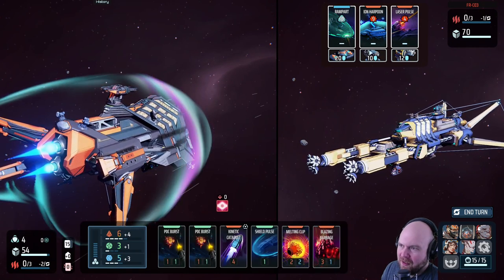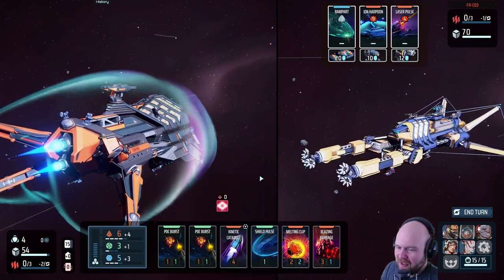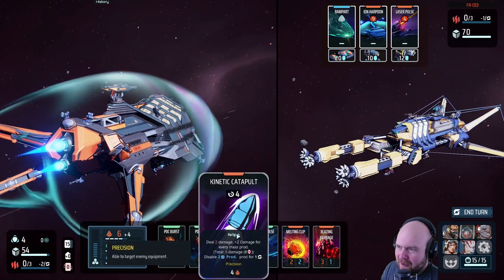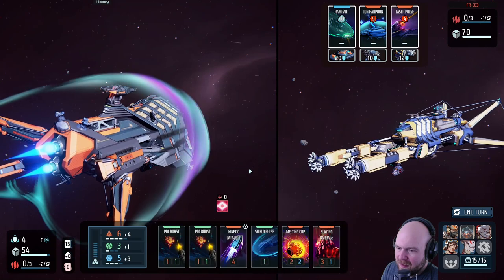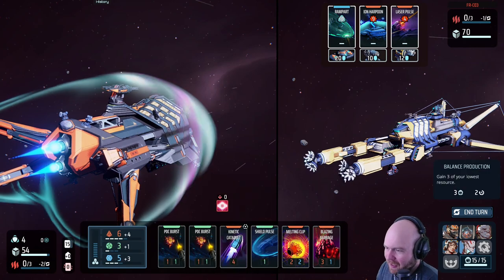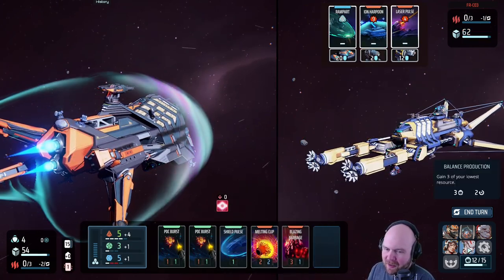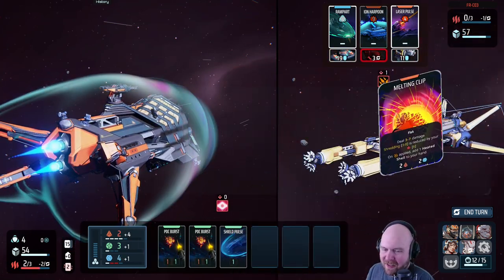Okay, we start with 4 shields, which is pretty good, because this does 4 damage. Oh, but the ion harpoon we need to disable if we want to have any chance. All right, if I fire this, then I can't fire this. That's not true. If I do this and then I balance production, I can fire both of these. Disable the ion harpoon. It should actually be pretty basically guaranteed.